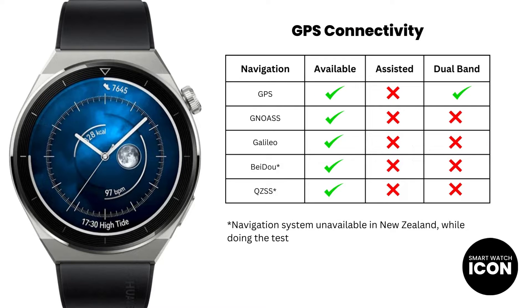The Huawei GT3 Pro can connect to multiple GPS satellite systems. They say that the higher the number of satellites the device can connect to, the greater the accuracy. However, in my test results it's proven to be unreliable at times, but I explain more when we get to the test results. The device does not have assisted support, which is a smart feature where the device can use other resources like cell phone towers or local data services to pinpoint your location. But the device does have dual band frequency, which means it can connect to different frequencies to access data much faster, and has the ability to block out any Wi-Fi or Bluetooth connectivity, which is very handy.